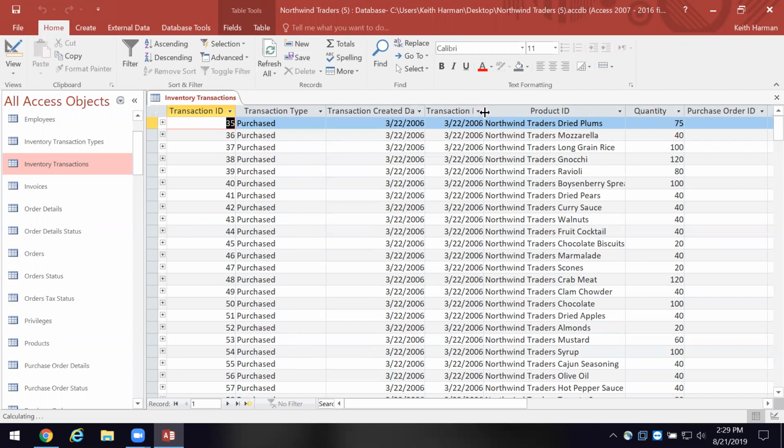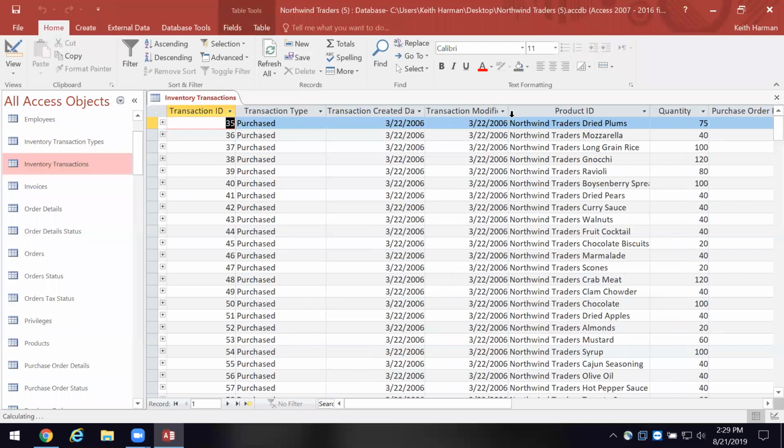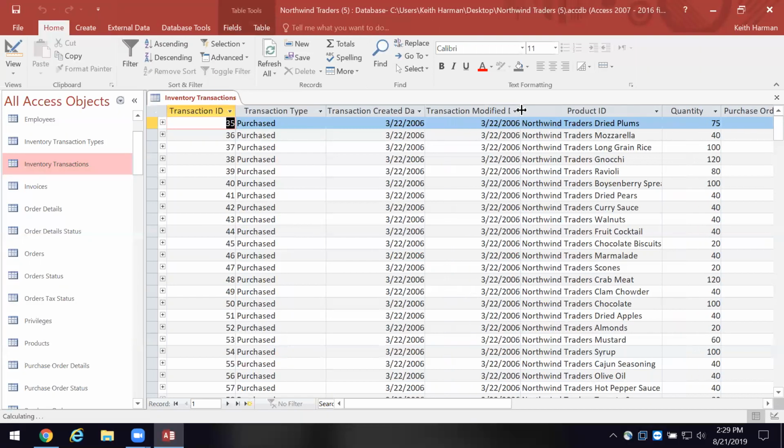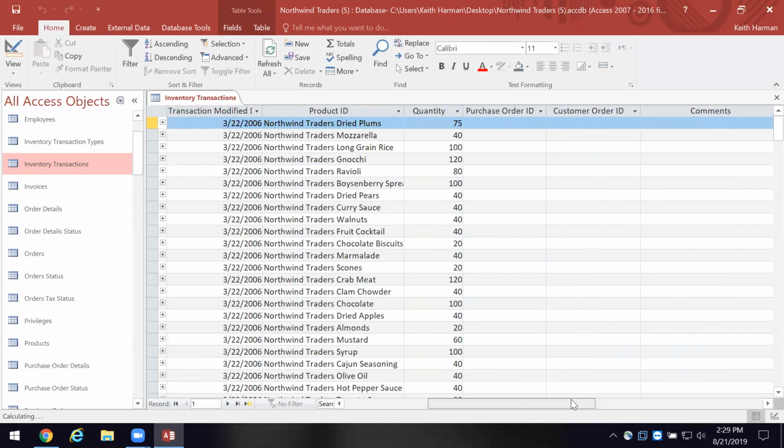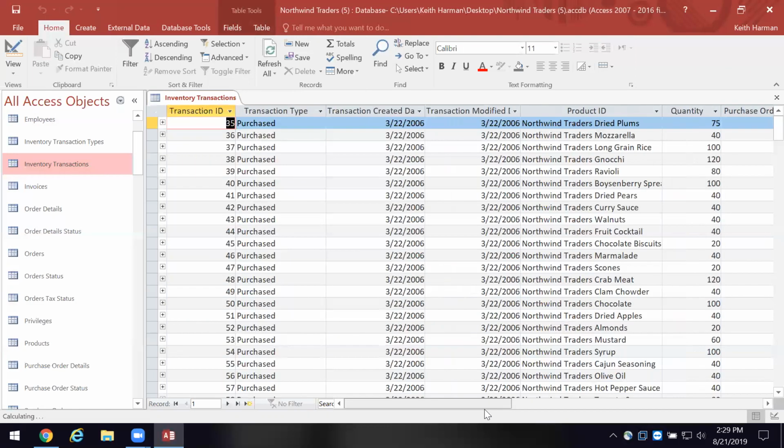and we got another, if there was any modifications, the product ID, quantity, and the purchase order ID. And then any comments.